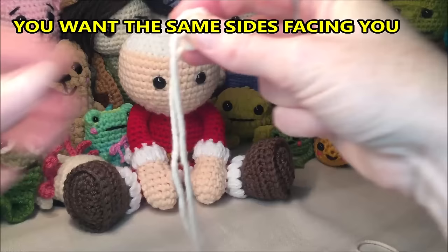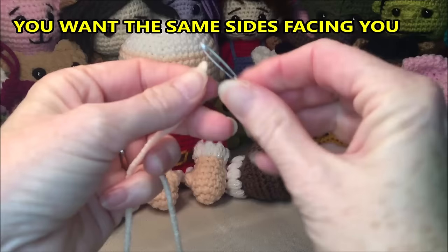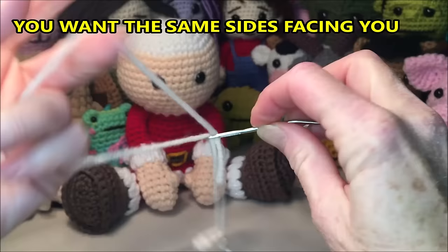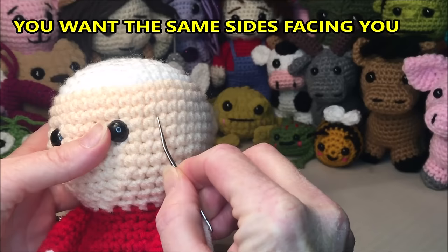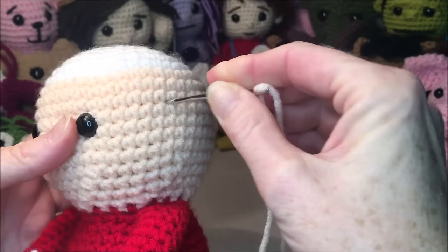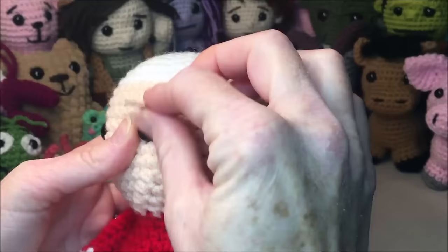Now let's attach those, and I want to grab the piece that I just tied off for the top of the ear. Grab your little man. And right from the eye, you're going to count back 6 holes. 1, 2, 3, 4, 5, 6. You're going to go in that 6th hole and go backwards out the 5th hole. And you should be right around where the arms are. We'll pull that through.